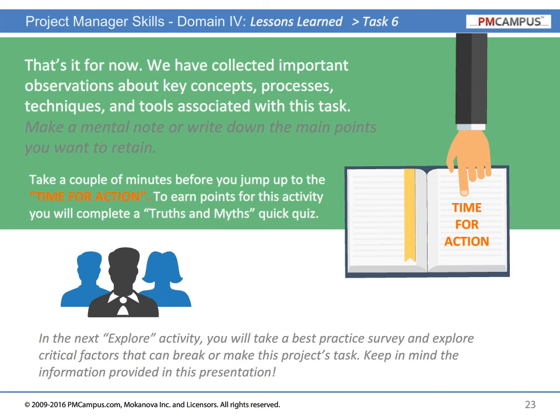We have collected important observations about key concepts, processes, techniques, and tools associated with this task. Make a mental note or write down the main points you want to retain. Take a couple of minutes before you jump up to the time for action. To earn points for this activity, you will complete a Truths and Myths quick quiz. In the next Explore activity, you will take a best practice survey and explore critical factors that can break or make this project's task. Keep in mind the information provided in this presentation.